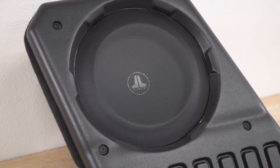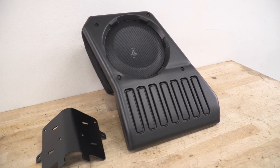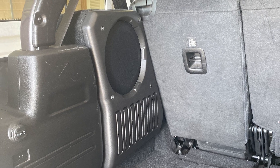In this design, JL Audio combined their advanced thin-line subwoofer technology with a form-fitting enclosure, delivering outstanding sub-bass performance in your 4-door Wrangler without consuming any excess cargo space. Proudly made here in the United States, each Stealth Box is constructed from 100% fiberglass and houses a 10-TW-1 thin-line subwoofer that mounts solidly above each rear wheel well. A matching trim panel and sturdy steel mesh grille are also included so you can carry around plenty of gear without worrying about any damage.